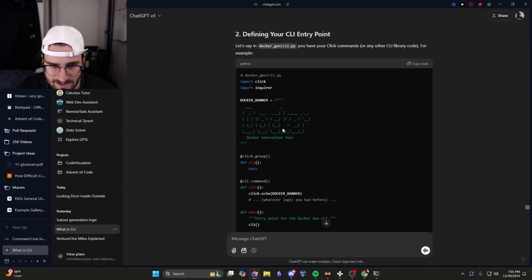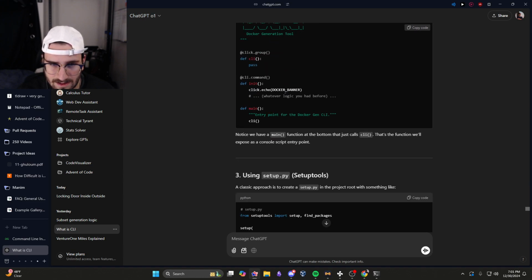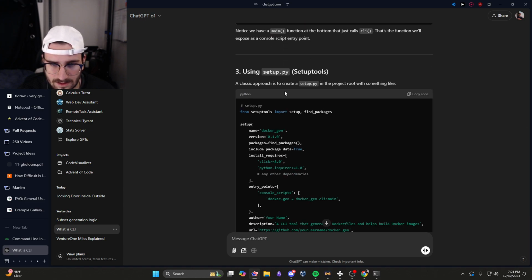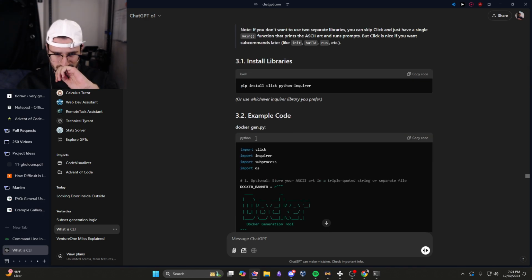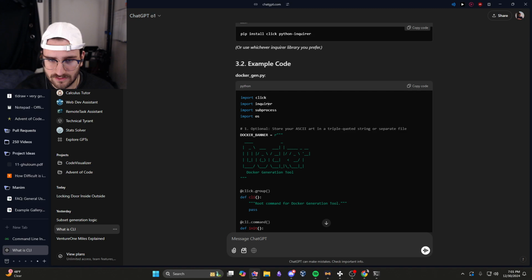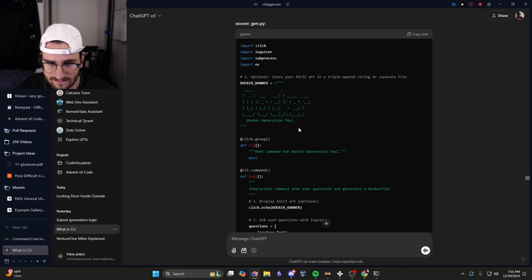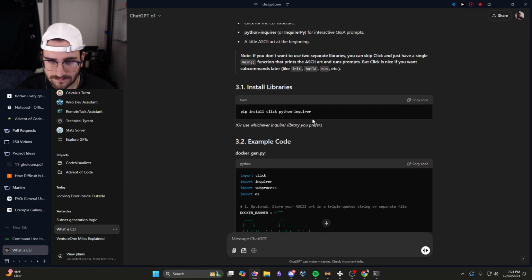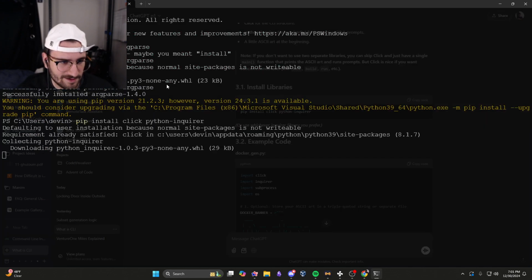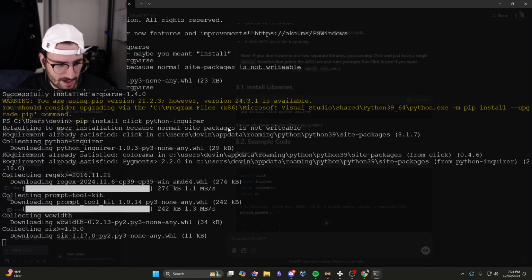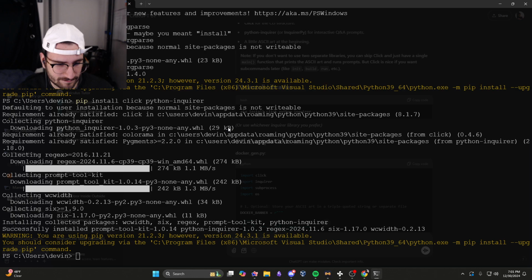So what this was recommending to do was banner click. No, this was for the package. Here it wanted to do... Why does it not have? Okay, sure, install all these. Regex.